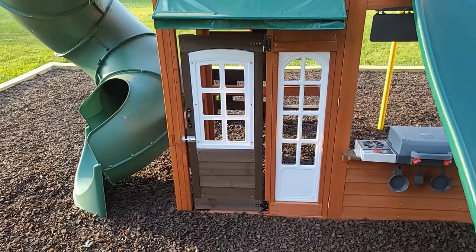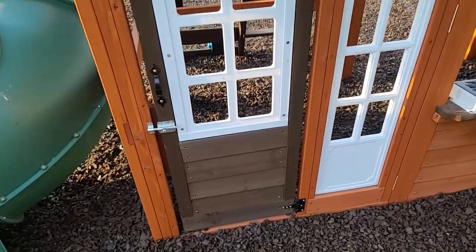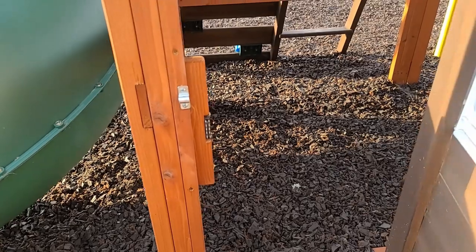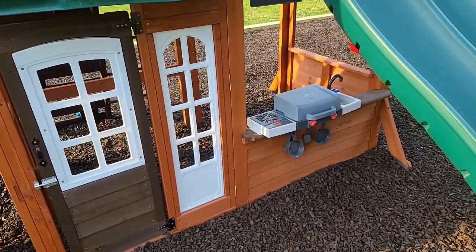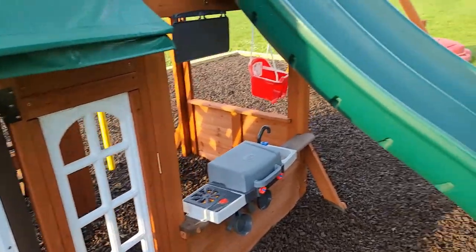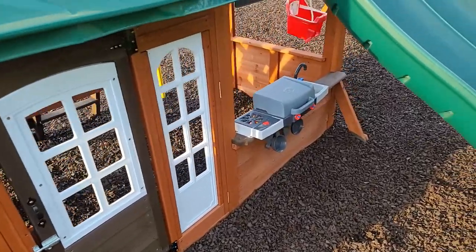On the front of the playset you'll see there's a door for the kids to walk in. I was having issues with it swinging open in the wind, so I made a trip to Menards and picked up a lock for the front door so they can lock and unlock it. It's actually something fun they enjoy playing with anyway — it was a good addition. We'll probably end up flipping the squirrel panel around so they can use it from the inside, since right now it's under the slide.